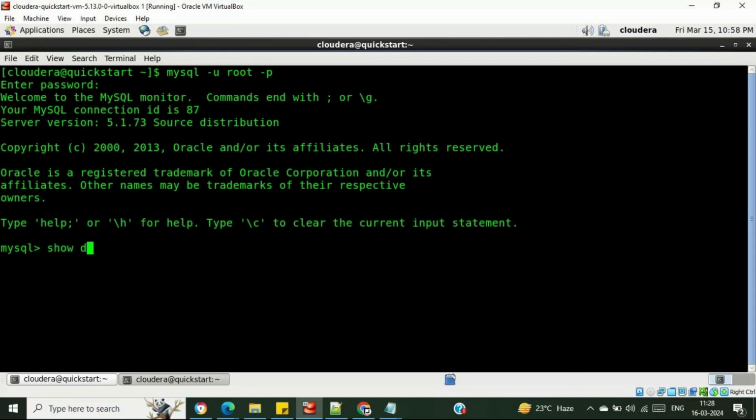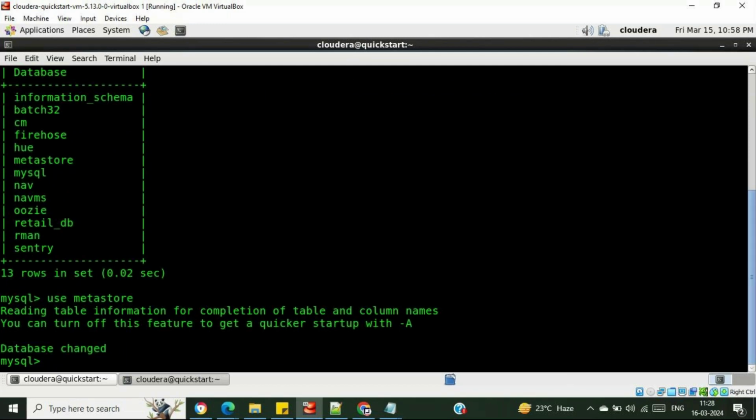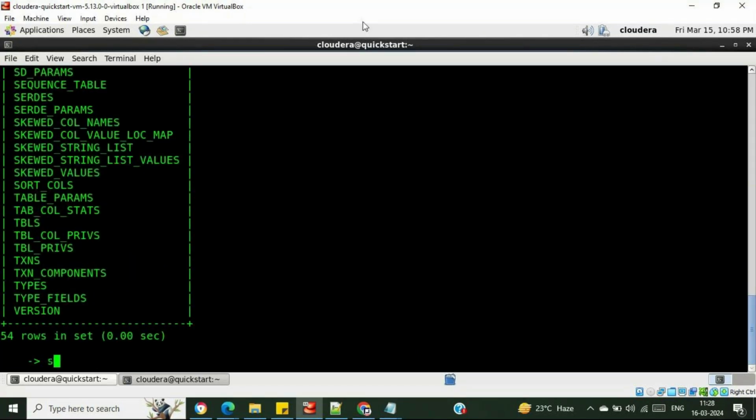So databases, use metastore, that is having metadata information, and show tables, and select star from TBLS, that is having the table information.